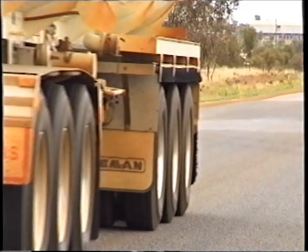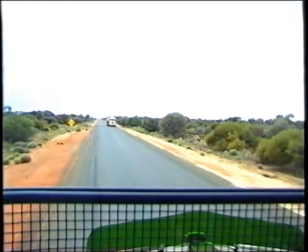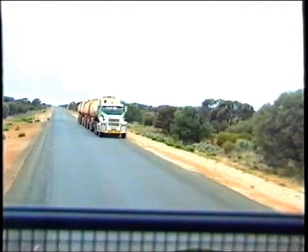What's the tri-drive like to drive? I think with the tri-drive, it gives it a more smoother ride, but it's all airbag suspension, parabolic springs on the front, but very smooth. But there is one habit the driver needs to watch with tri-drive and super single tyres on the steer. When you come up to a corner, as you come around a corner you can't put the boot into it because the front axle is, the power divider's locked in.